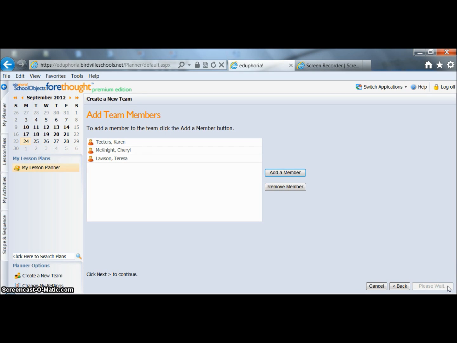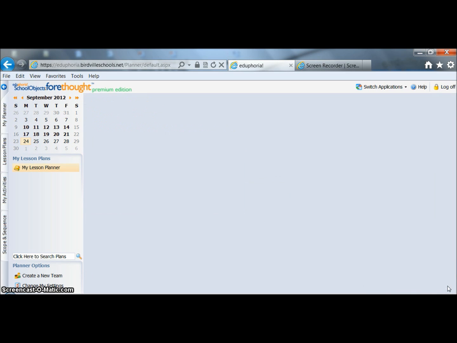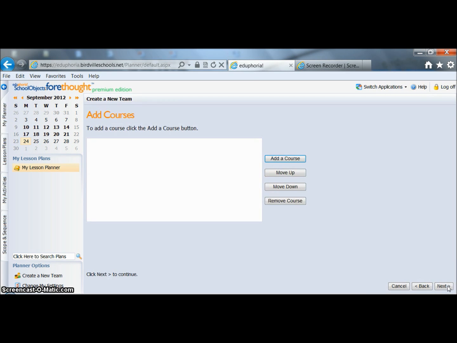I can always come back to this screen and add or remove members. One thing that's really important to know about the Team Planner is that a Team Planner exists as long as there are members in it. If some other member of my team ever goes in and deletes all of the team members, it will delete the entire planner and all of its contents. I'll bring that up later when I'm discussing what we do with team planners and what we don't, so keep that in your mind.